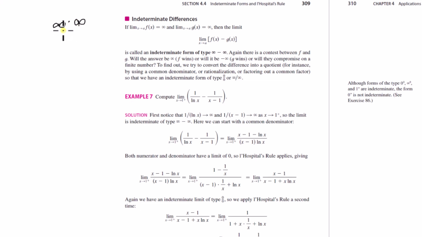Okay? And kind of similarly, this here is not indeterminate. This is going to be equal to infinity, and you could put pluses or minuses. It doesn't matter. This is infinity. So just note, we're just talking about indeterminate forms here. Okay? So this is indeterminate. And why is that? Because you don't know. Infinity is not a number. It's not a specific number. It depends on how fast this is approaching infinity relative to how fast this is. This could be equal to 0. This could be equal to infinity. This could be equal to some finite number.